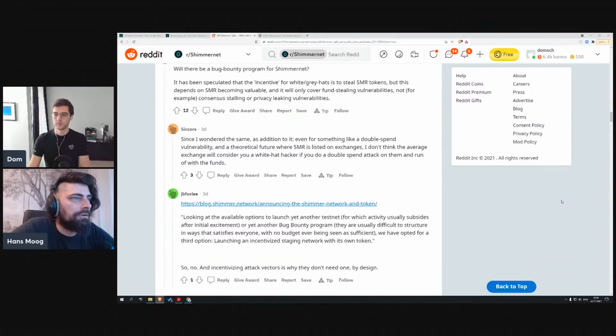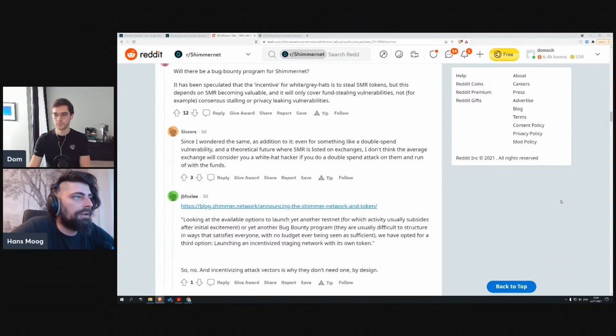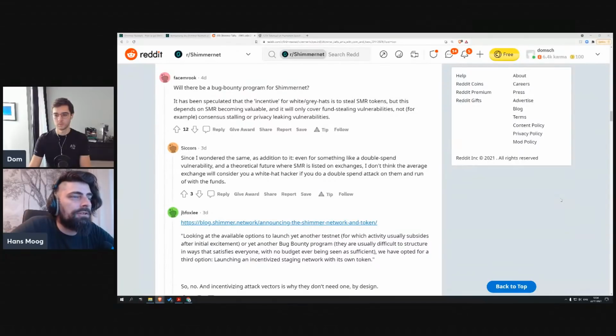Especially in the happy case when you don't have large-scale network splits where you have like 50-50 network separations and stuff like that. Of course, there are always theoretical issues where such a fast confirming network could, in theory, run into problems, and we're going to try to solve that also with the integration of real-world trust, which then acts as an eclipse protection, stuff like that. But yeah, I think it is possible to understand how everything works and to feel relatively confident that if there are no bugs in the code itself, this should be fine.